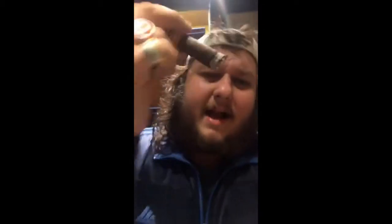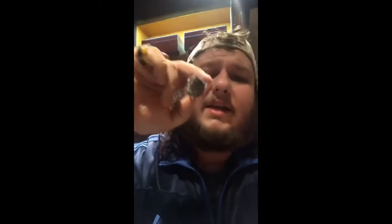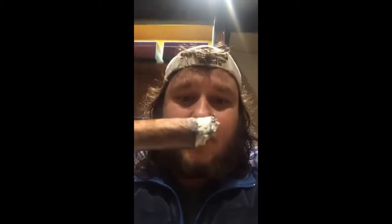So we're down about another inch. I gotta say, the flavor kind of took a step back. I don't know why. It's just not as flavorful as I expected. I expected a little bit more of an ass kicker. It is bitter, but it just doesn't have enough flavor, which isn't good. I'm not saying it's over for this cigar. We'll see what happens after another inch or two, but for now, a little lackluster. But the draw is still good.